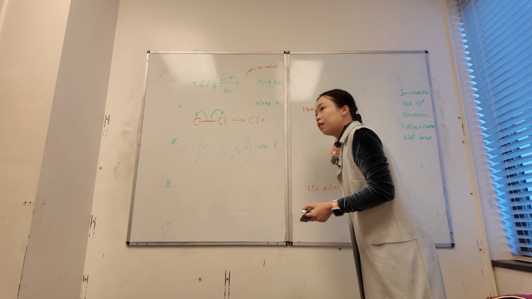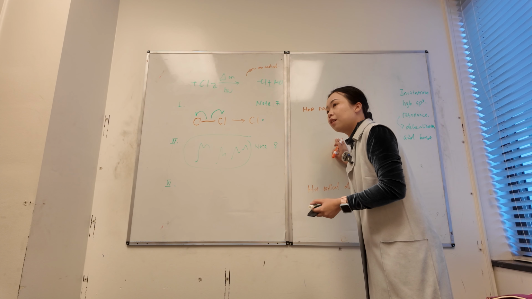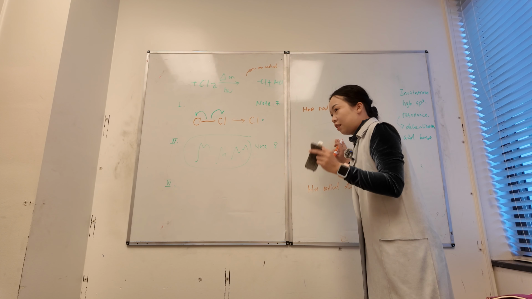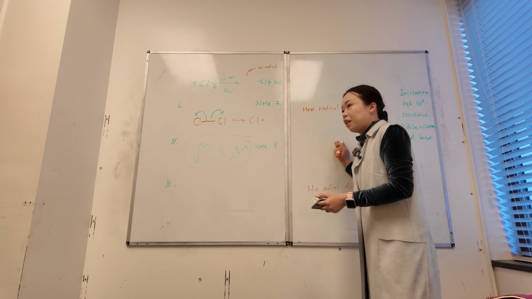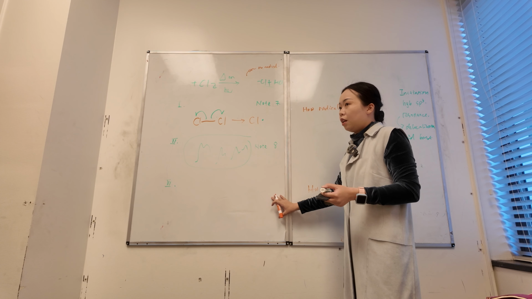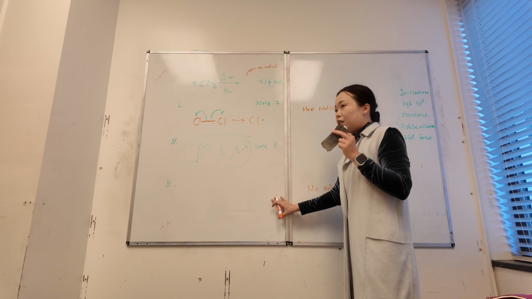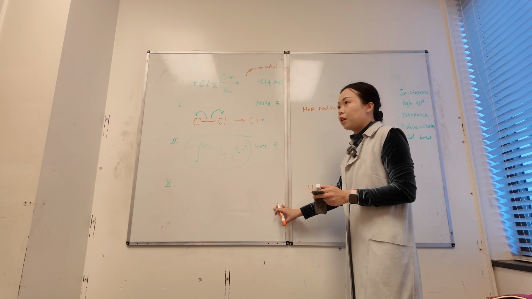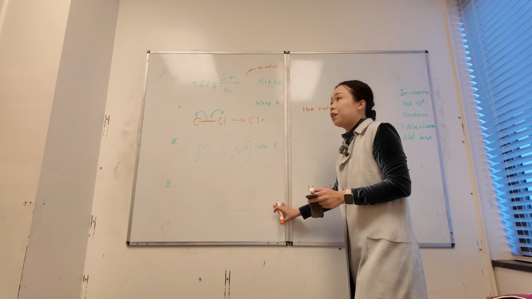For the termination step, on an exam, do you want us to write out the different radical things? In your exam, I will only ask the termination of one product, not the other two. In your question, I will specifically specify which one. Because I know there are so many of them.